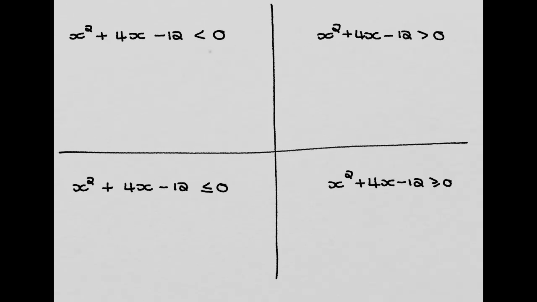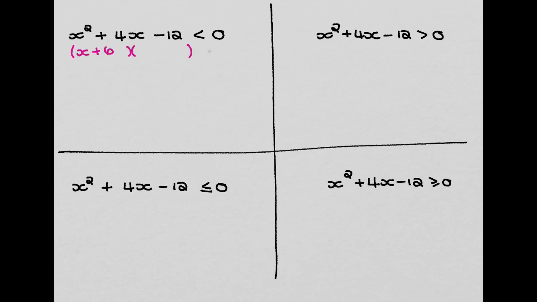So what I've got here on the board are 4 of exactly the same question. I've just changed the inequalities so we can look at all the various examples. All of them are going to start the same. You are going to factorize the quadratic as you would normally factorize a quadratic. So you've got x plus 6, and you've got x minus 2, and then it's less than 0. Now I'm going to draw the number line, and then I'm going to draw this quadratic. Remember, it's more of a tool than anything else.